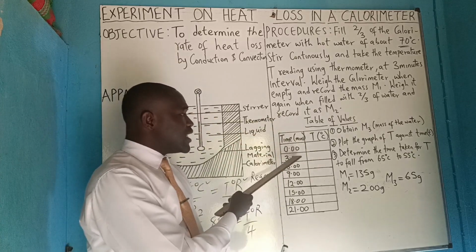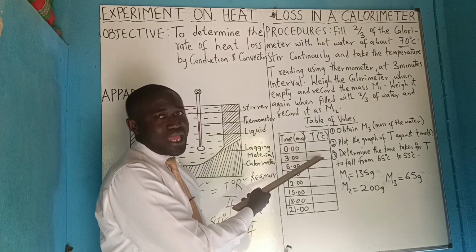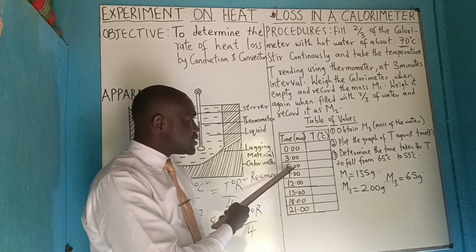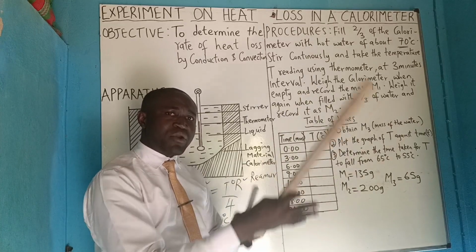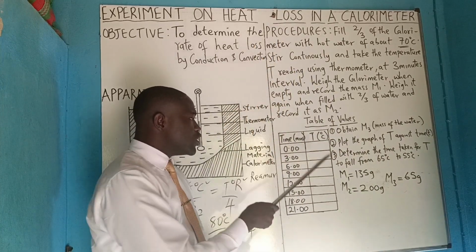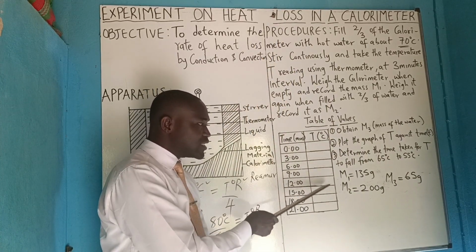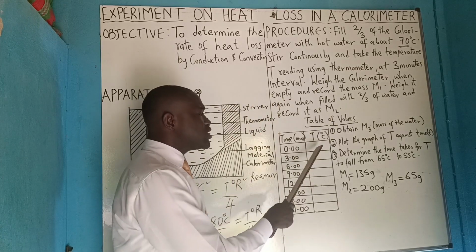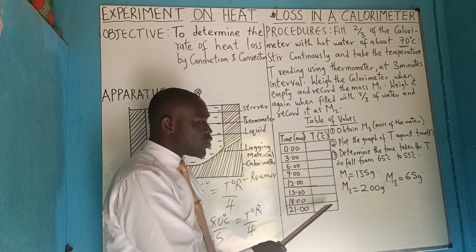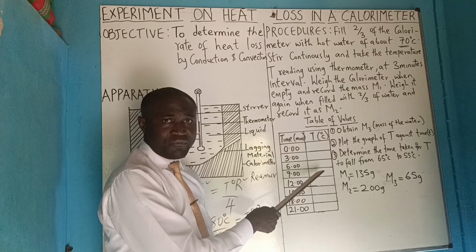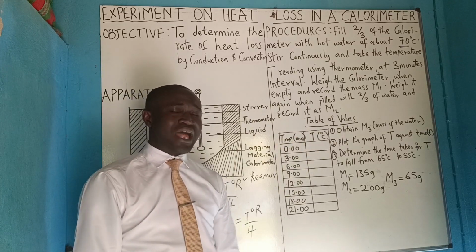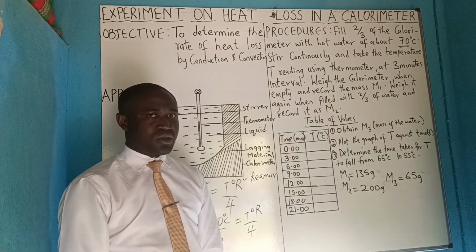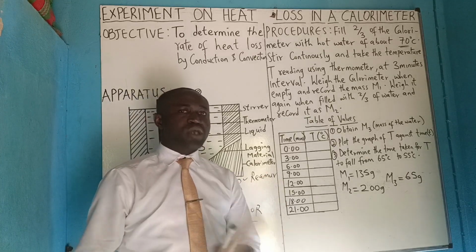So in the next 3 minutes, we are asked to get the temperature. As the evaporation is causing cooling, the temperature must be decreasing. If at any point you get a temperature higher than what you had before, it means you have encountered a serious error, and it shouldn't be so.